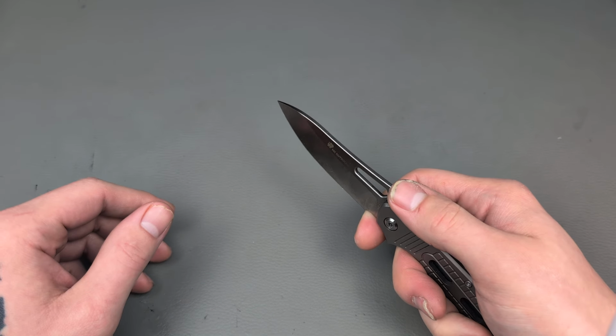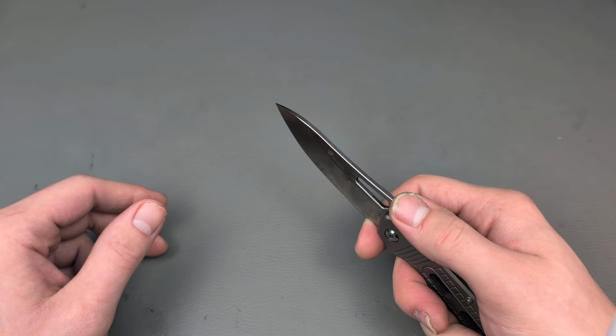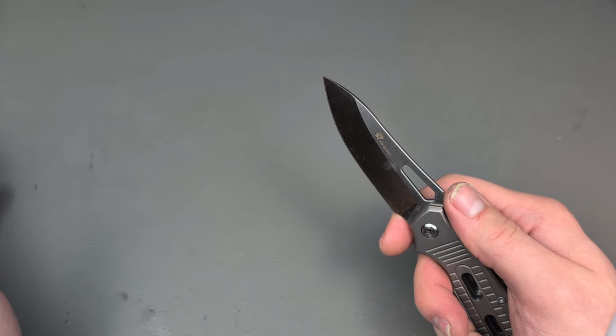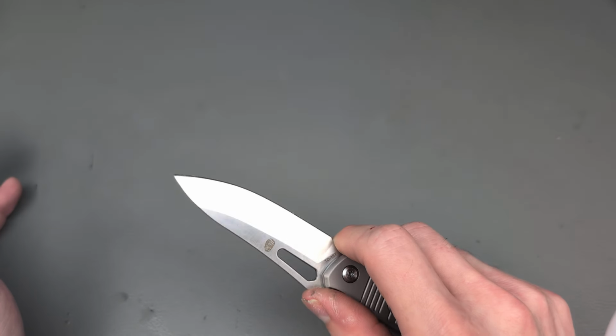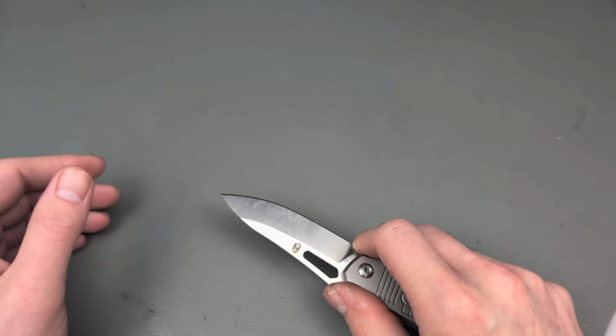Whenever we're getting down and doing our precision cuts or draw cuts, having this pinchability right here and being this far choked up just gives you so much control over what you're doing. I found that it's really nice. I haven't done anything crazy, but I found that it's really nice for opening mail. Even if it's junk mail, I just test the knife out. And having this control makes it way easier.